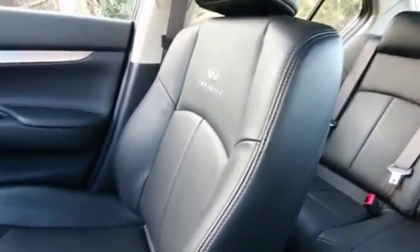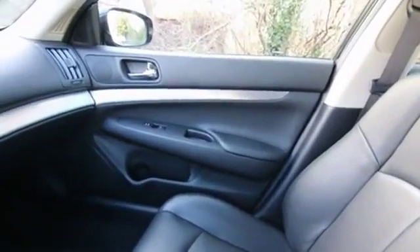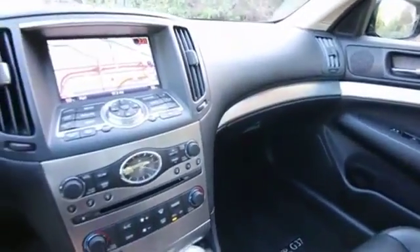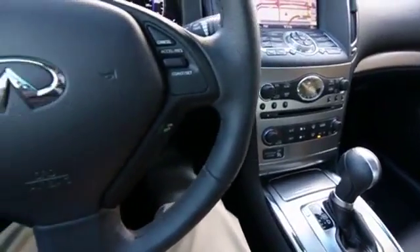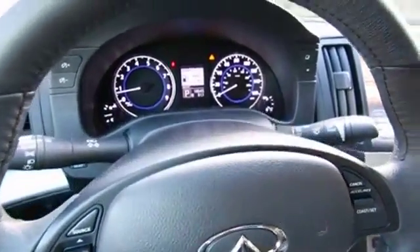You can buy with complete confidence for a number of reasons. This is a local one-owner clean Carfax vehicle. In fact, it was actually purchased new at our store and it looks like it was regularly serviced here. All that information is on the Carfax report. We have a complimentary copy — on the vehicle detail page you'll see a Carfax logo; click on that and the complimentary Carfax report will pop right up.